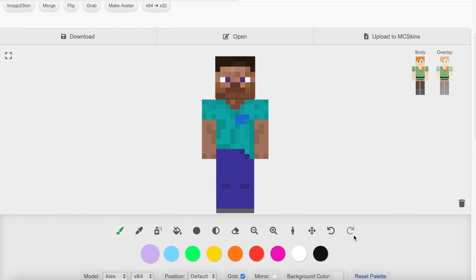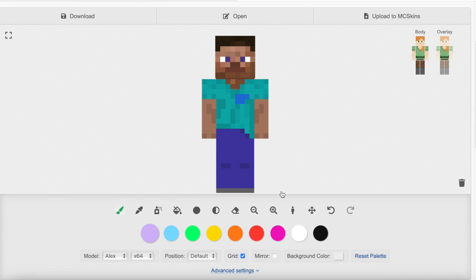That's the only thing though. Otherwise, I personally don't like the layout, like having all your tools in the bottom. I don't like that layout as much. Maybe it's just because I'm not used to it. But I think it's actually pretty solid. User friendliness, I'm gonna give like a 4.